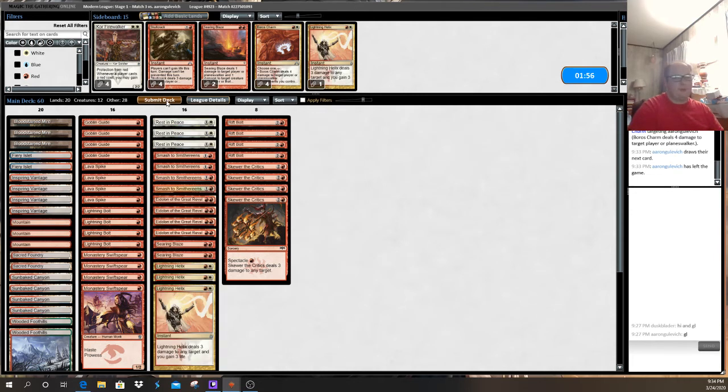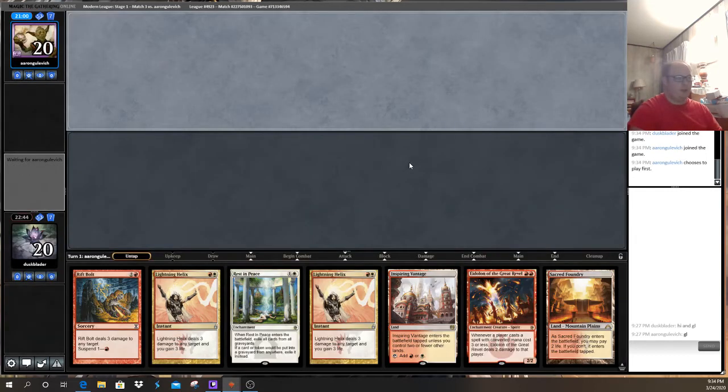Boros Charm obviously has some potential application against engineered explosives, etc. But Searing Blaze also has applications. Lightning Helix allows us to kill Emery. Yeah, I think I'm keeping the multiple hate piece hand. Just hazarding a guess.